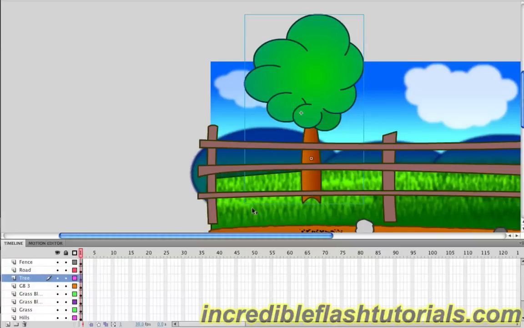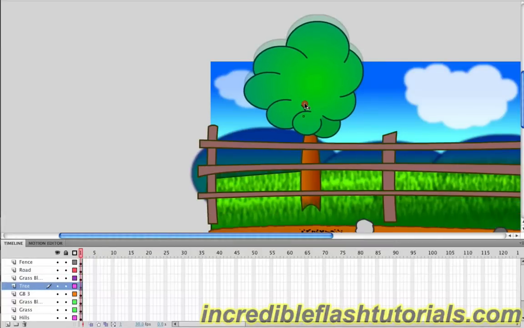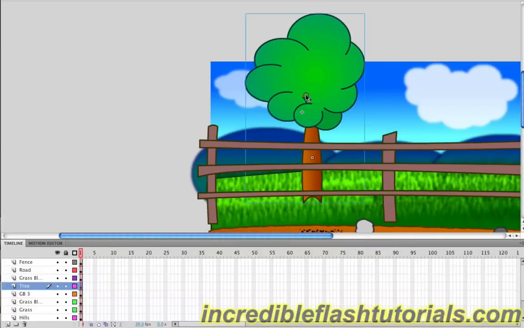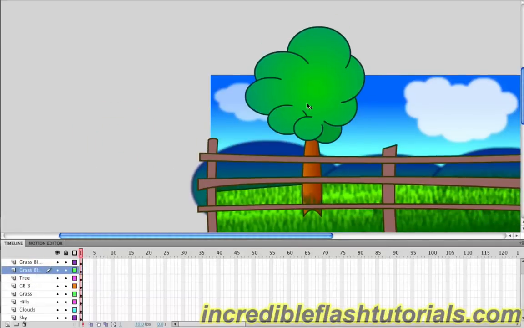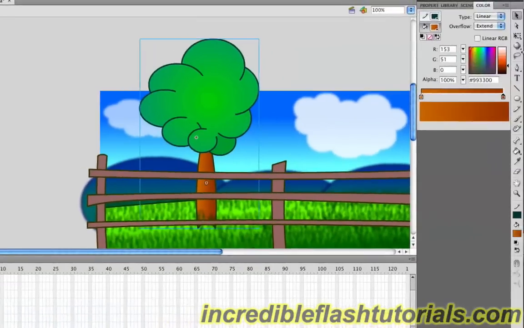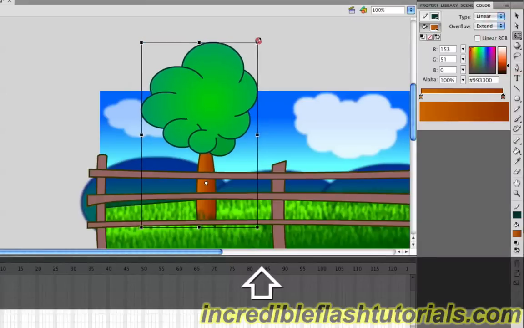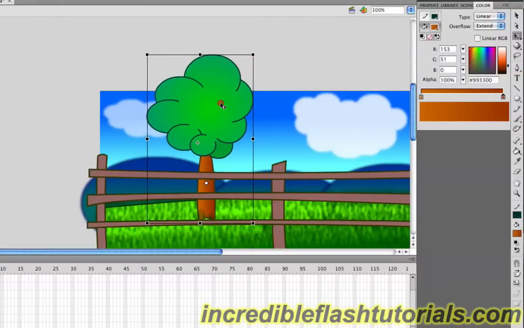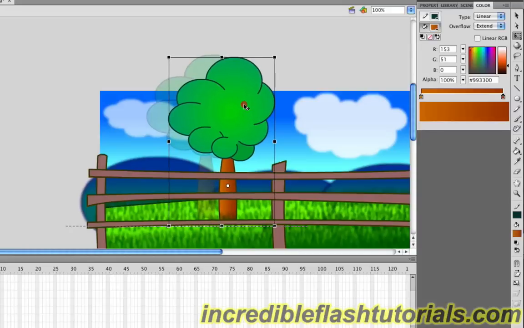And let's go ahead and move the grass blades on this layer above the tree. And then if we move the tree down, we can see that the grass blades are intersecting with it. So I'm going to do the same thing with the second set of grass blades. I'm going to move those up above it like that. So we'll do that. That will work. Okay. And then I'm going to position the tree right there. And I'm going to shrink it just a bit. And then maybe move it over like so. Right about there.